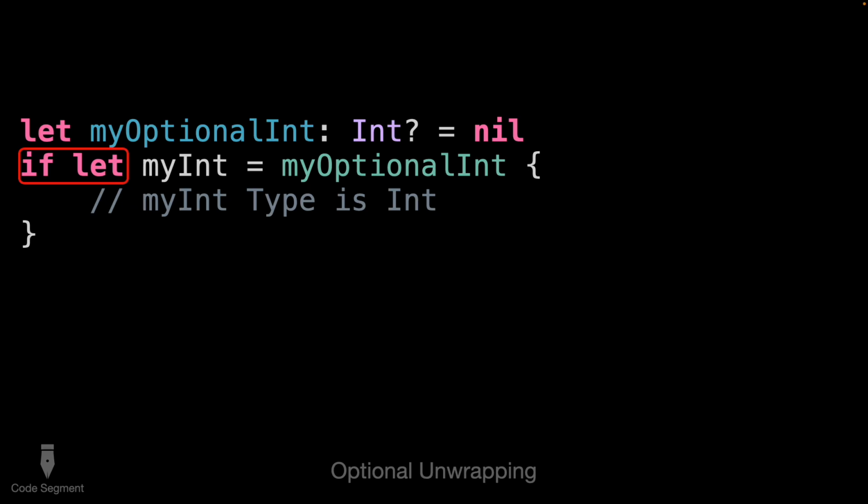Cool. So let's say you have a huge block of code, and you're doing a ton of stuff in it, and you need to unwrap an optional, and you're going to use it a lot in that code. You could put it all inside of this if let block, but let's say you need to do that 3 or 4 times. Let's say you have 3 or 4 optionals that you need to unwrap all at once before you do anything. At that point, you're going to have nested if-lets, with indents on them, and then your code's going to be this tiny little thing all on the right side of the screen. It's just gross and nasty, and no one likes that, right?